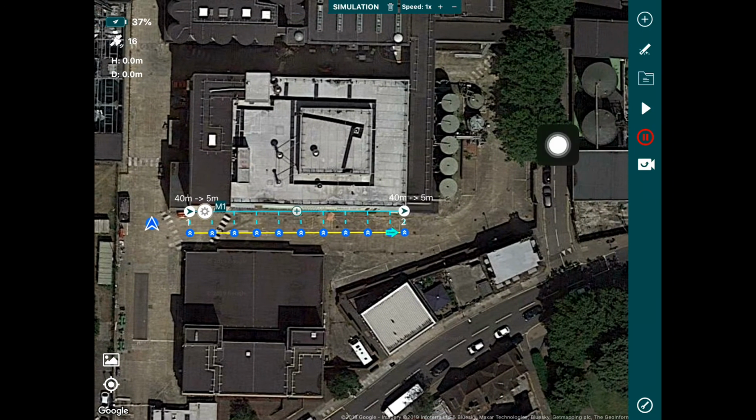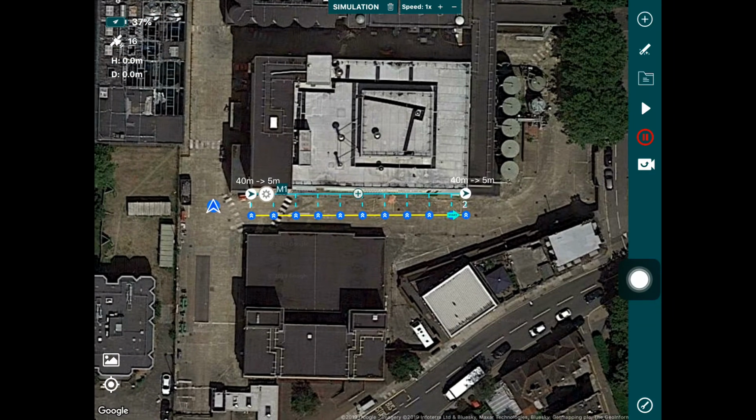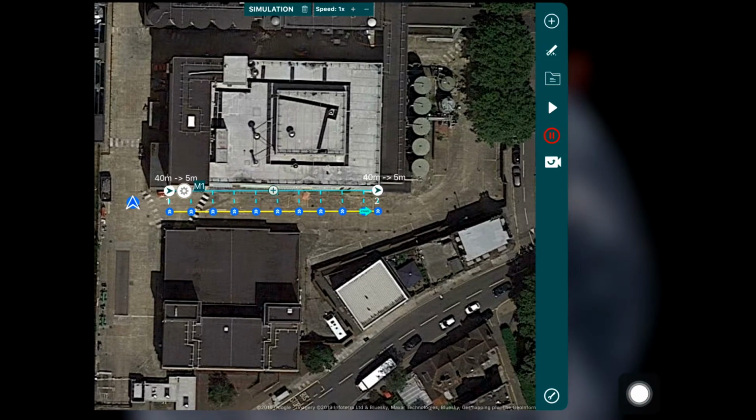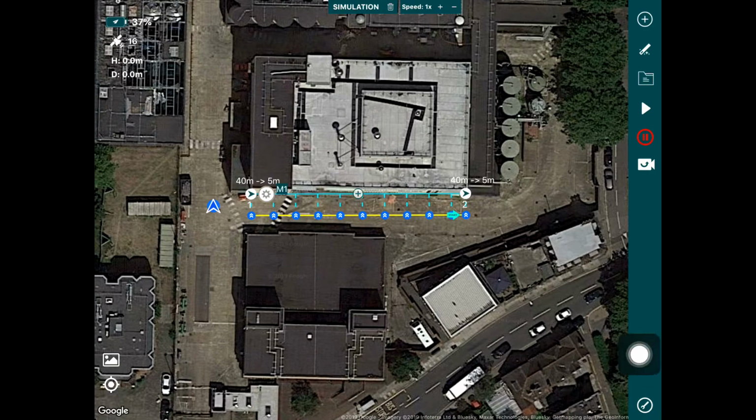Okay, so we've got the mission set up, we've configured it, we've simulated it, and now what we need to set up before we go to the field are the overall flight settings. So the overall flight settings can be configured over here, and this is quite important because these are useful for configuring not just the flight settings, but also the safety settings. For instance, the go home height, the go home safety, battery level at which the drone should come home.